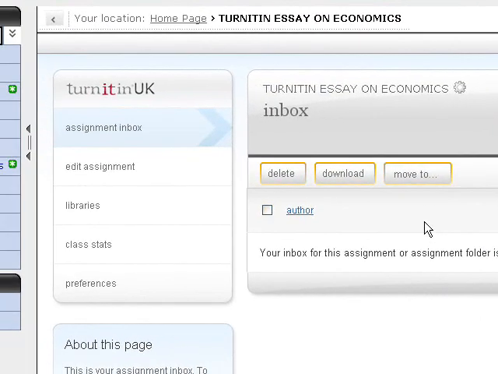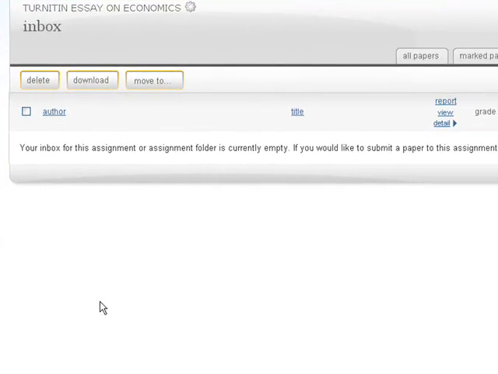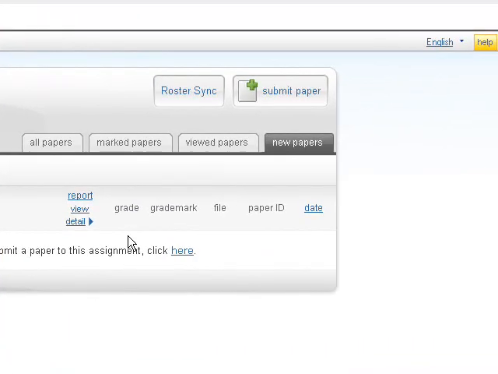And as the module leader, what you'll see when you go into Turnitin after the submission is the students' work in folders as a list down here, and the Turnitin report colours over on this side. And if you've been through the training, you'll know how to interpret the work.